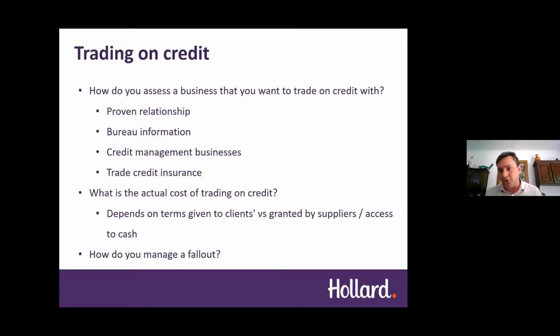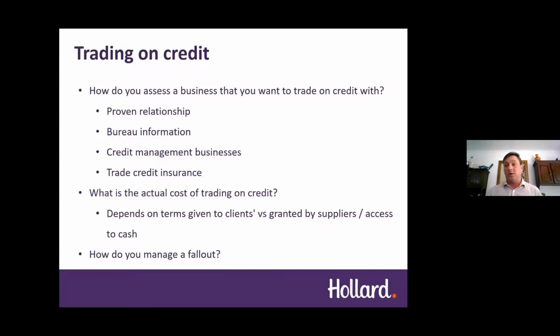If you have surplus cash available, then it's just the opportunity cost of not having that money in your bank account. If you've got to get an overdraft facility in order to manage that credit exposure, then you could be looking at 1%, maybe 2% a month, right? That it's costing you. So now we're back up to that 102 Rand, because you've decided to sell on credit. And if you haven't included that 2 Rand, now you're short 2% in your net profit. If your net profit is only at 10%, then now you're only at 8%. So that's a 20% drop in the profitability of your business. That's massive. You've got to understand what it means to trade on credit.